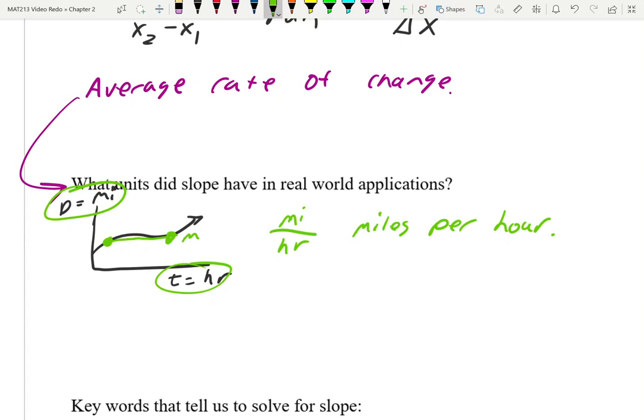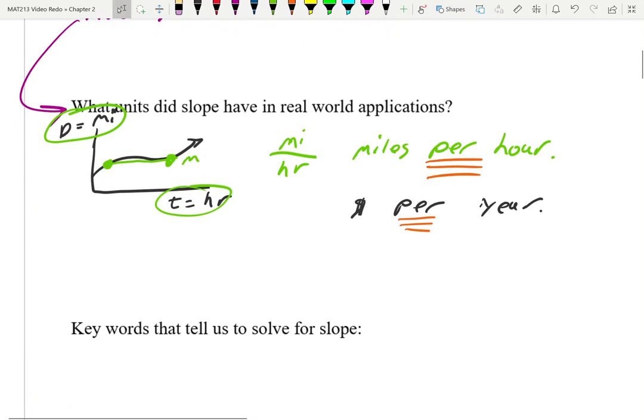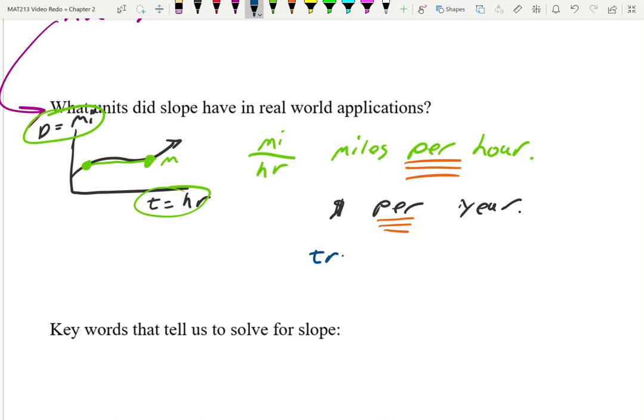So the key to this, whenever we were talking about slopes in real world applications, the key word was per, right? There was always a per. Maybe it was miles per hour. Maybe it was dollars per year, right? Maybe if you're running a business and how much money did you make? Well, we made this many dollars per year or per month, right? But the key word was the rate of change was a per statement. And you wouldn't need to even know much to be able to hear rate of change because you're listening for that concept of per. Maybe it was, I don't know, my favorite to go to is always turtles per cat.